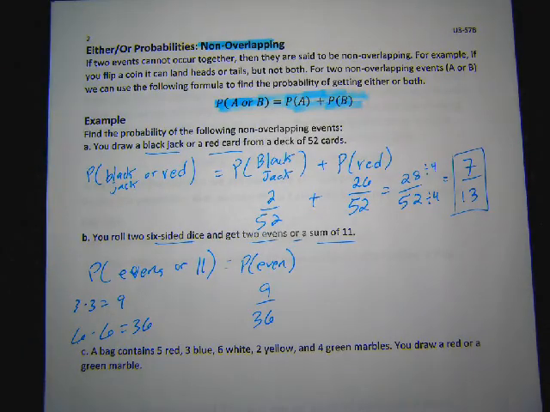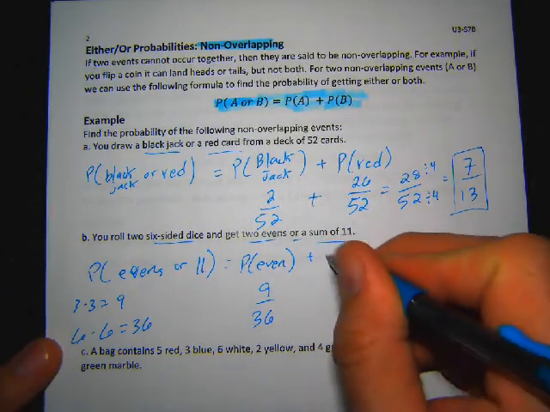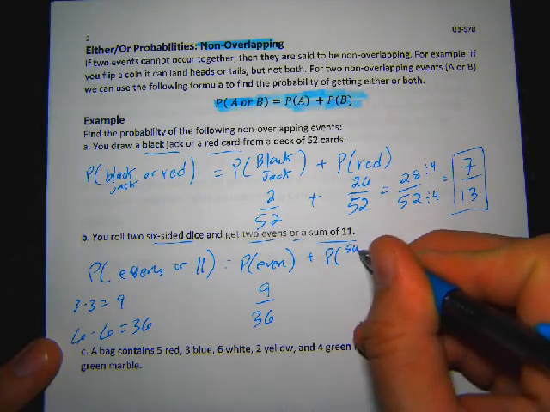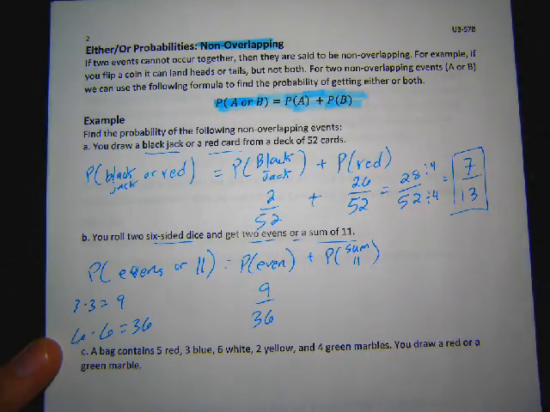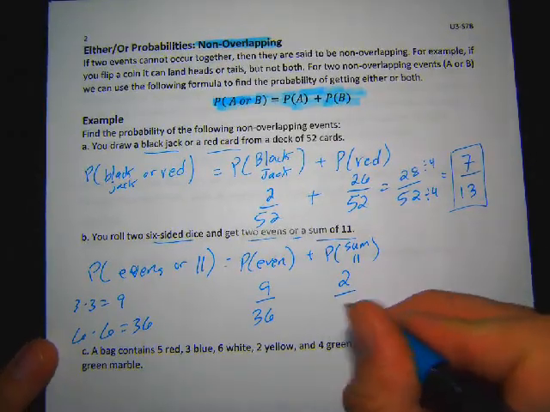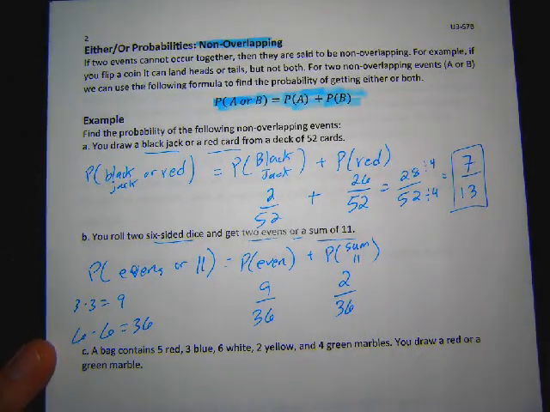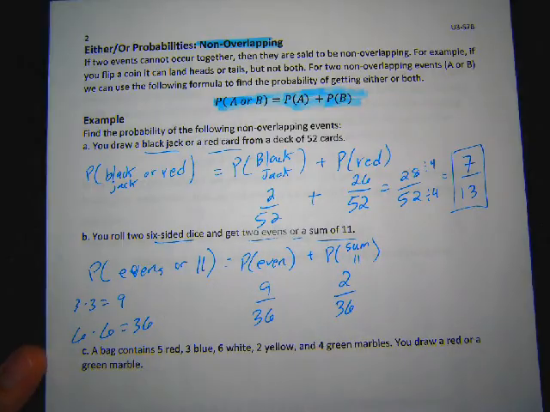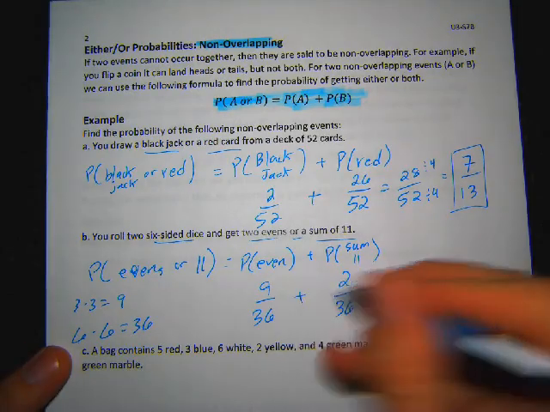So that's my chances of getting even, and I'm going to add to that chances of getting a sum of 11. This one's actually really easy to count because there's only 2 ways. You can do 5 and 6 or 6 and 5. The order matters, so there's 2 different options, 2 ways to get that, and there's still out of 36 options because we're still rolling 2 dice. Again, we're rolling 2 6-sided dice and looking for 2 different outcomes from that, even or sum of 11. Those are 2 options, and that's what we're doing.